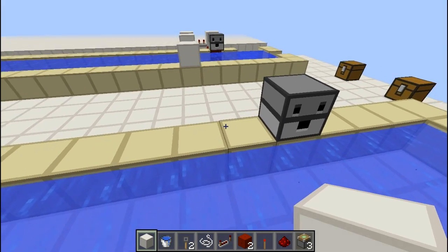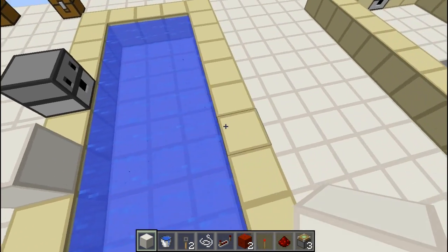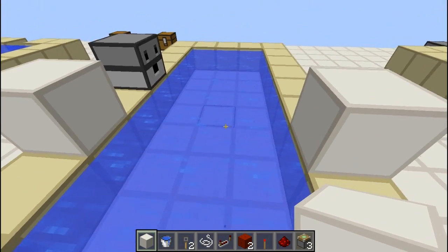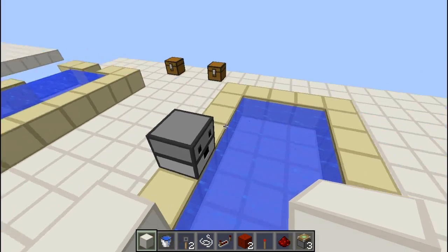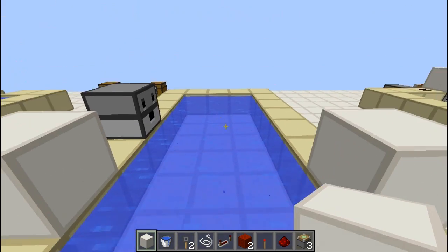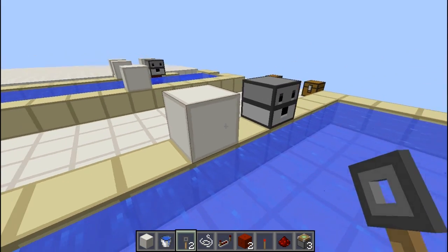Now 2 blocks over to the left of this dispenser, you're going to put a block, and then 1 on the other side. This can be further across, but bear in mind when you're going in, you're going to need to be nearest the lava blade. Not so near that you get burned, but near enough that it's going to hit the boat.